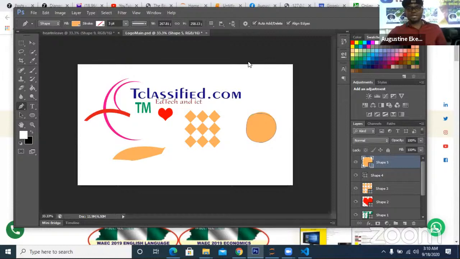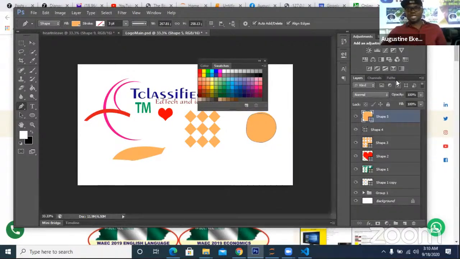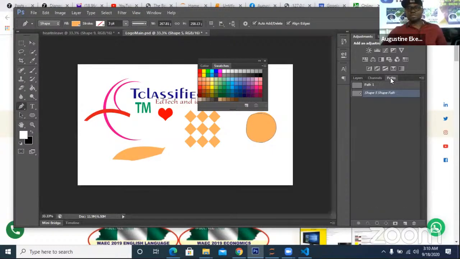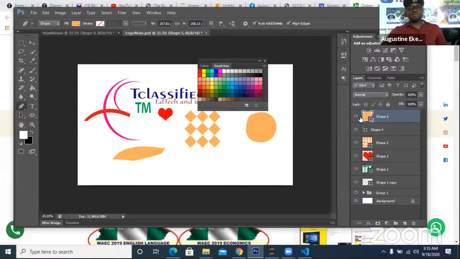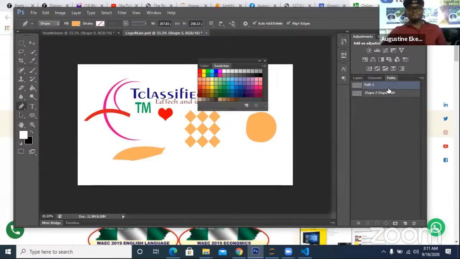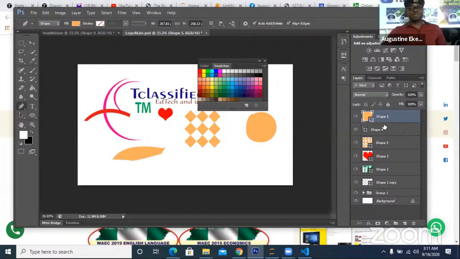If I want to see my path that I just picked, I can simply come and click on path. Can you see path here? So that you can see what sketch you made. So you can see it's part 1. If I go back to this and this is the shape, if I lock this shape, I'm seeing just the circle. So anytime you draw a path using a shape, this is where you can see the path. Whereas the colored shape is what you see here.